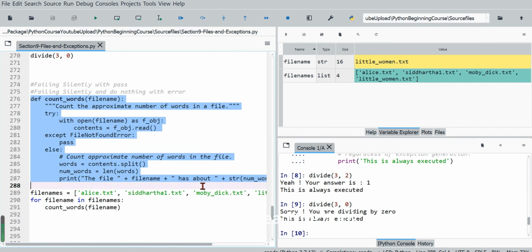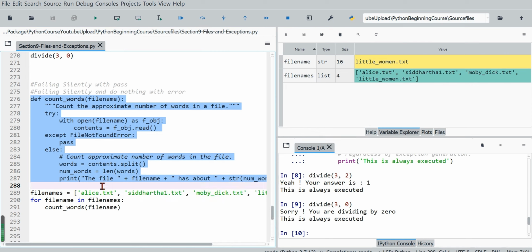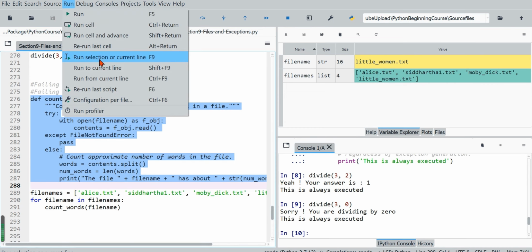We define a function to read the book and count the words. First, in the try block we read the book. Then in the except block, if the file is not found, meaning the file does not exist, we pass. If the file exists, we run the else block to count the words. First we split the long string of the book text into a words list, then we calculate the length of this list and show the message of how many words are in this text. We will create this function first.